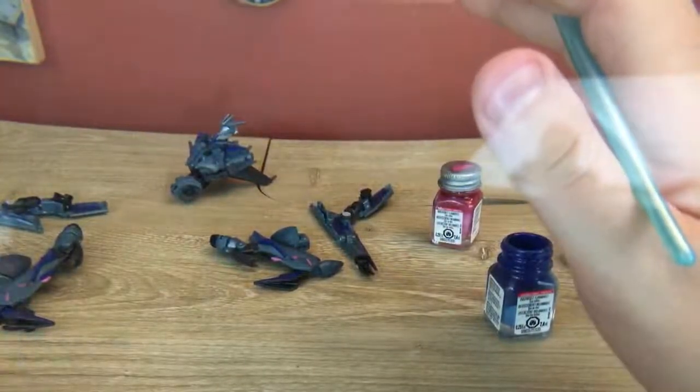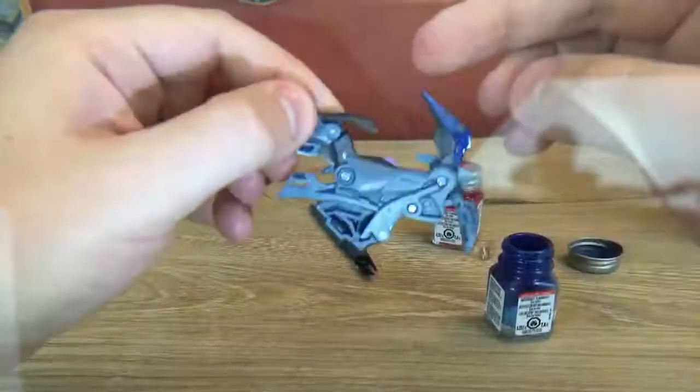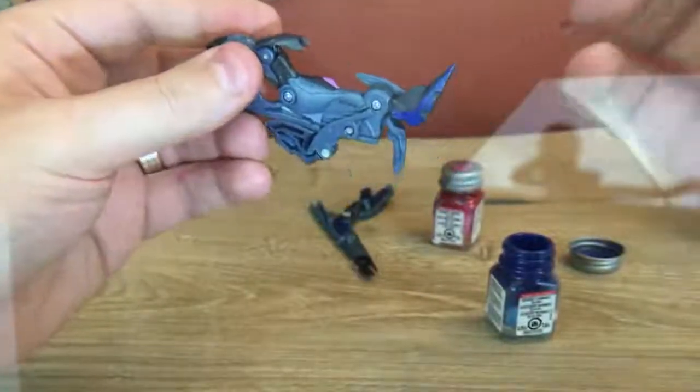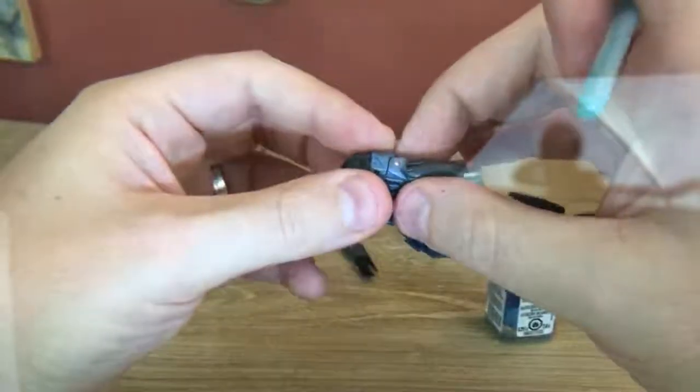Oh, Strong Arm's in IDW, okay. I really need to catch up with IDW. I have not been paying that enough mind. But yeah, as I was saying, actually, I completely lost my train of thought.